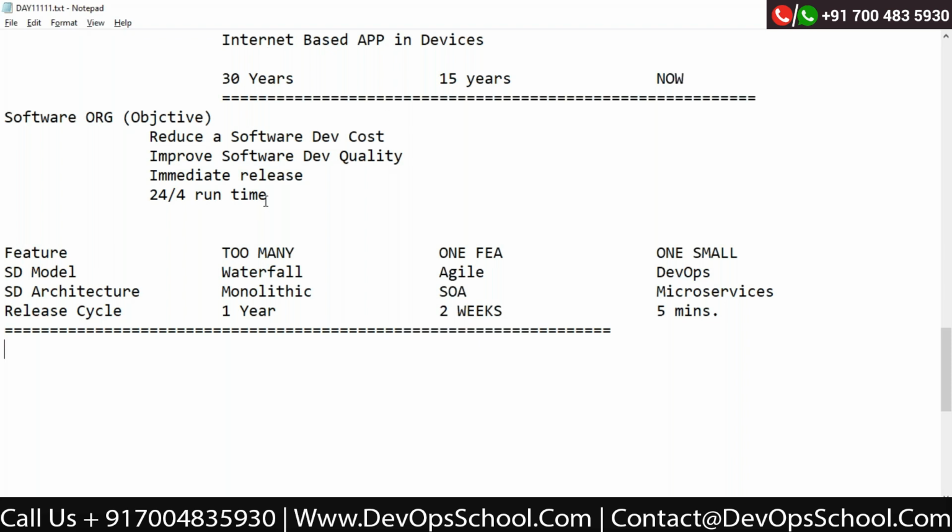You are expecting not even a single second of downtime, and at the same time you don't want to pay for it. Have you paid for Facebook? Have you paid for LinkedIn? Have you paid for Twitter? Have you paid for doing a transaction on Google Pay? Have you paid for Google searches? Have you paid for any websites you are using? No, we are not paying for it. So just imagine, when you are not paying for it, how do these organizations run so many applications in their data centers? You must be thinking, well, then they run ads.